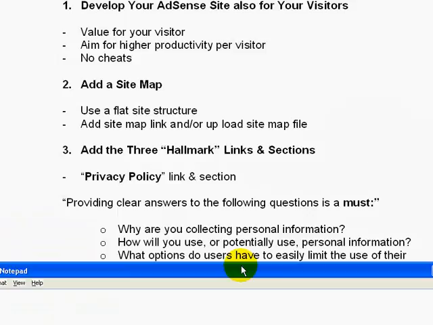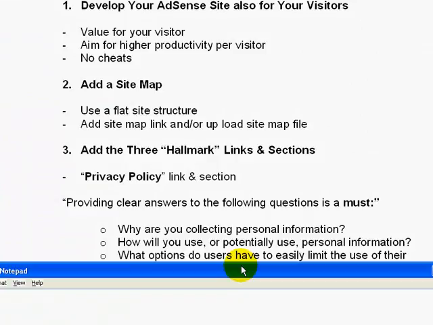Now, you don't need to engage your lawyers into writing this. It can easily be covered within a few sections. Have a look if you want at the privacy policy on the adsensedecoded.com site to get some ideas on what needs to be included. But don't copy this text straight off, as you will be penalized for duplicate content. If you still copy it, at least change the wording around.